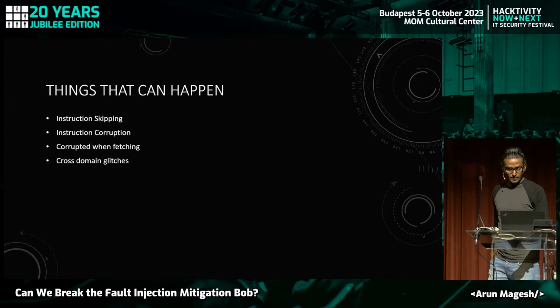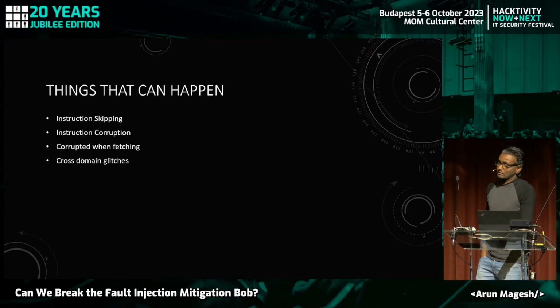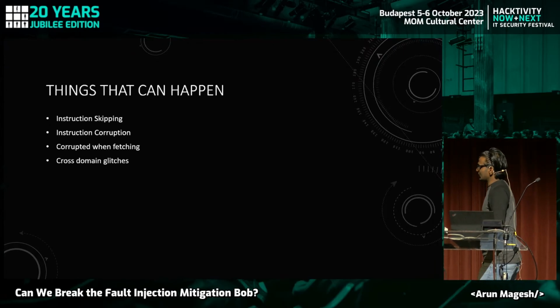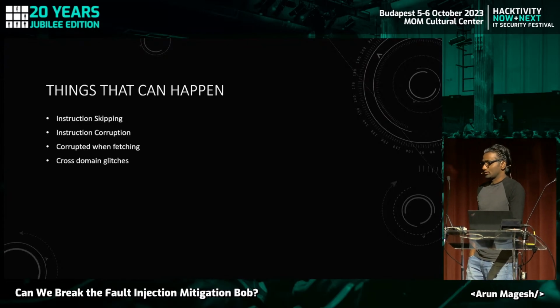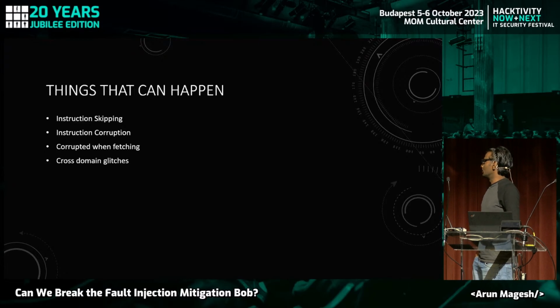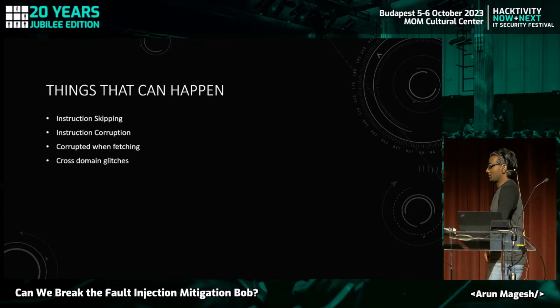And then there are cross-domain glitches. Sometimes when you glitch, for example, the voltage of the chip, it's not just the CPU you are glitching, you are basically glitching every single component of it. For example, if you have a hardware crypto core running inside, you don't necessarily need to glitch the CPU. You just need to glitch the external. For example, you can also glitch the RAM, and you can also do cross glitches as well.